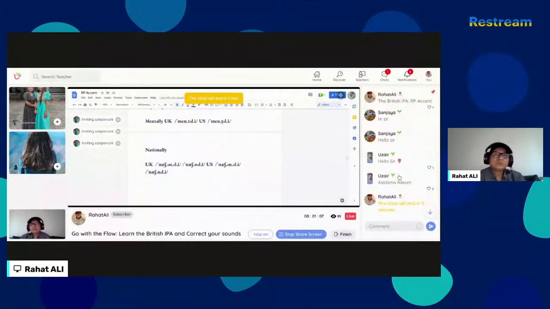I'm just comparing both of them so you know which one is what. Because very often people are confused. Hey, I know the British IPA. What about the American IPA? Remember that American and British IPA, in some places they are the same and sometimes they're not. They've got sky and ground differences in many words, and one of them is mobile. Mobile is the British IPA, whereas American says mobile. Okay.